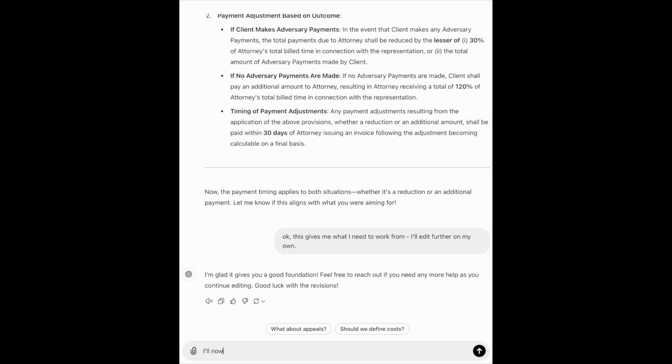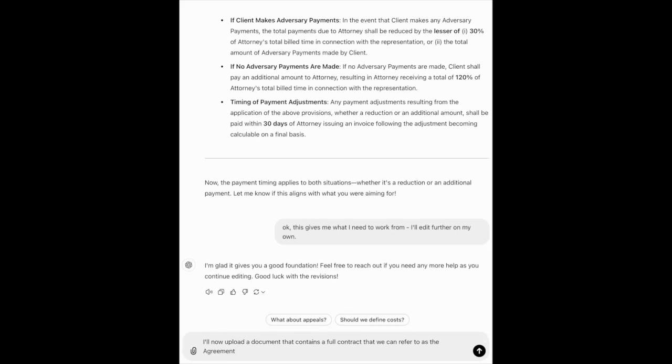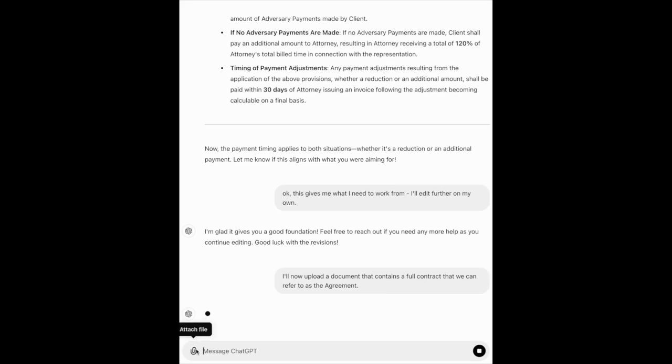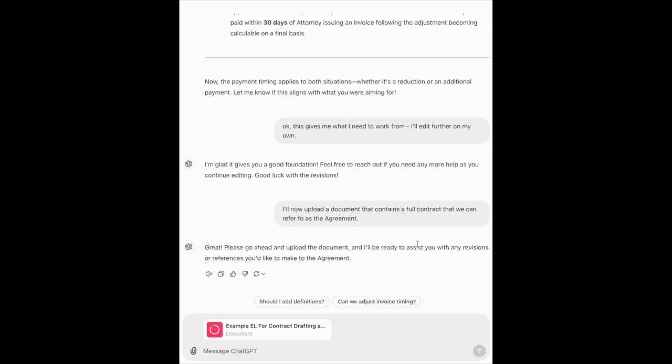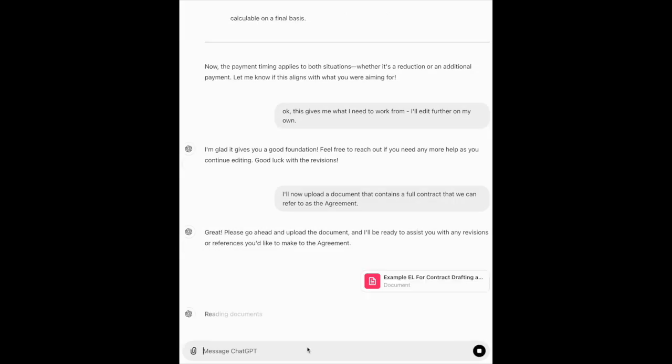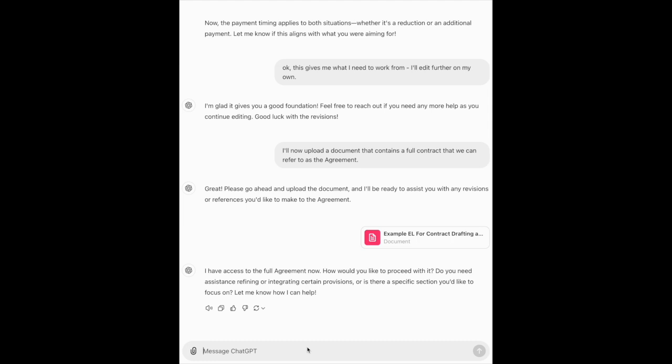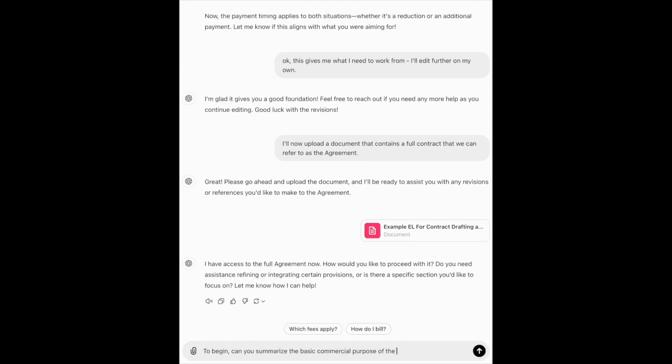I'll move on now to part 3, working with a real-world contract, in this case, an investment banking engagement letter. I now proceed to work from a real public record document. I'm careful to use a public record document because, as I mentioned a moment ago, I have no faith. In fact, I know that ChatGPT will not maintain confidentiality to any professional standard. This example document is available for you on Canvas. You may want to pause, bring up this document, and look at its sections in PDF form alongside this video.